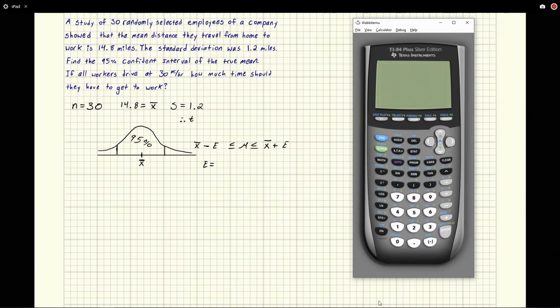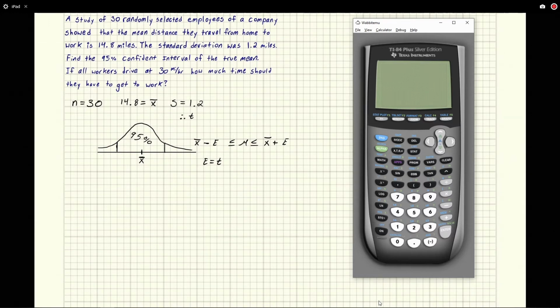Well, we know the error is going to be related to this curve. In this case, we know specifically it's going to be a t distribution. So we use a t-score. And the t-score, if we want to be 95% sure, means that there's 5% remaining in these tails. We call these the tails of the distribution. So when you combine both tails, so we call it two tails, there's 5%. So this is an alpha of two tails.